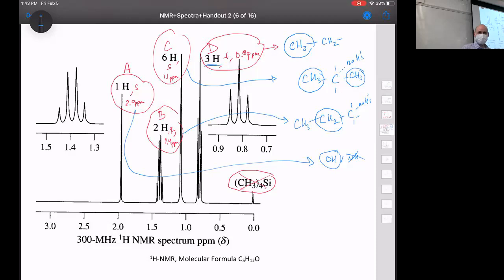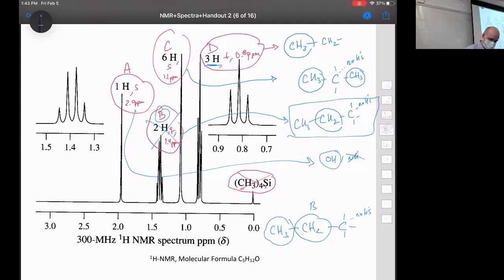Probably a lot of people would like to start at this one because that's a CH3 and you can build inwards. But if I start right here, which I will do, then I'm going to rewrite this thing. I've got a CH2 that I know is next to a carbon with no H's and is next to a CH3. And this was my environment B right here. So I have accounted for that, and I'm going to cross this one out. Done. Check. Well, the CH3 that was next to a CH2, this one right here, must be environment D, because environment D was a CH3 next to a CH2. So this one that I'm circling, that's environment D. And now I can cross that one out.